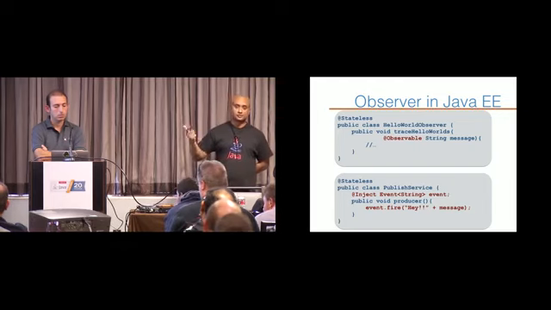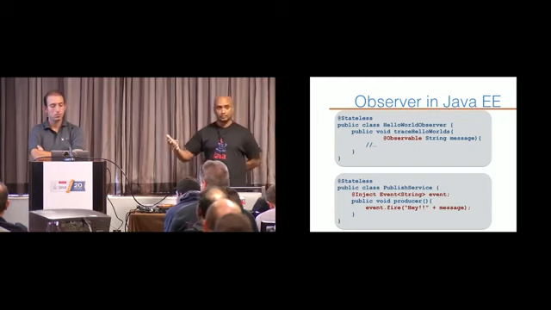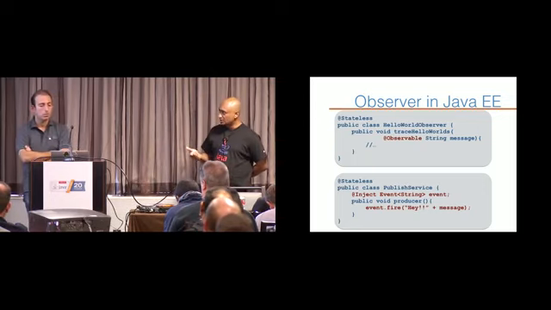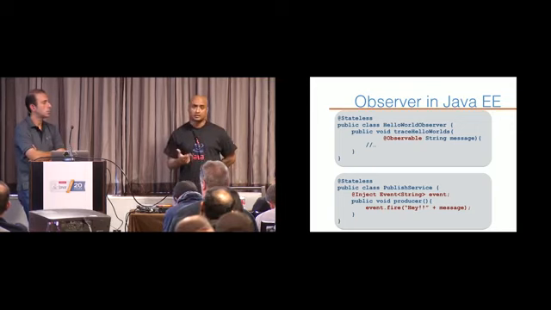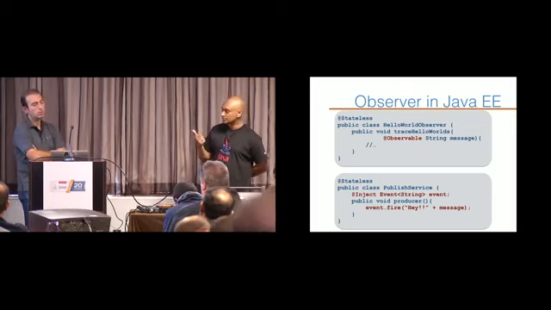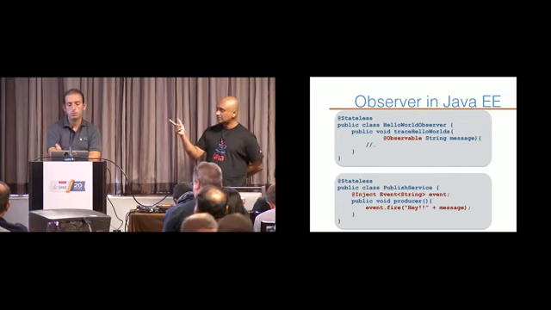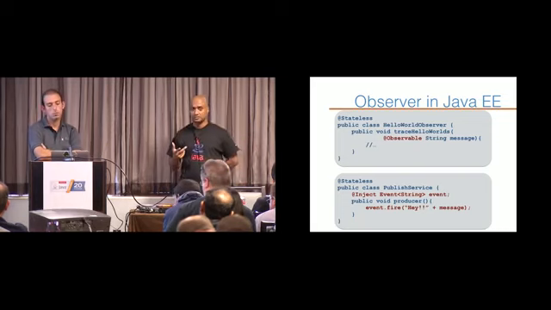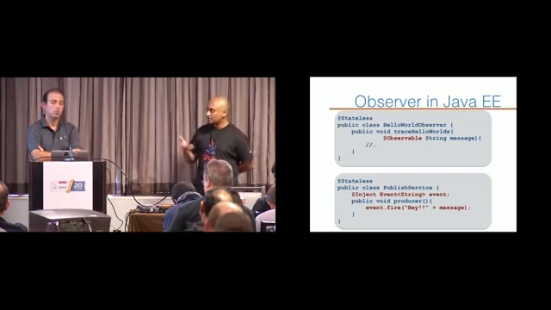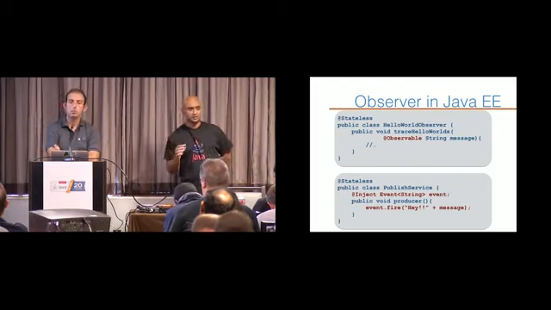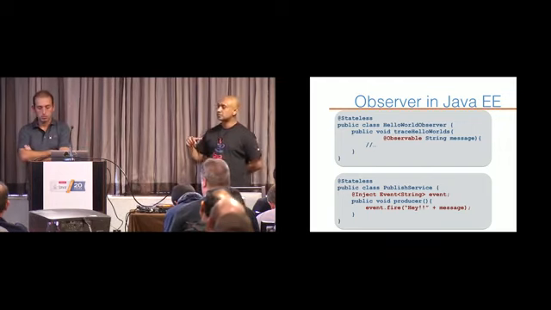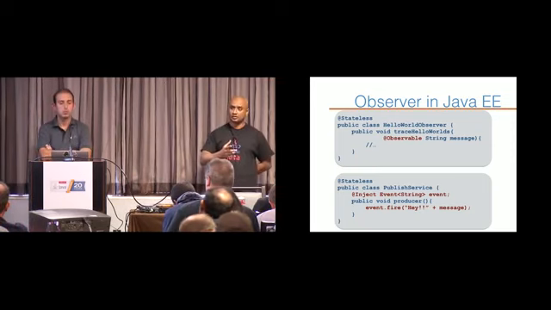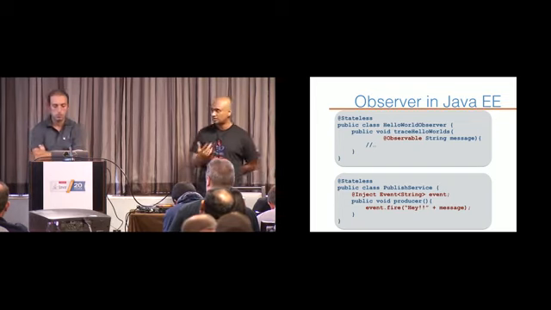After all, that defeats the purpose of two things. It's not very loosely coupled, and you couldn't have, for example, one-to-many relationships very easily. So the way this is actually triggered is by triggering an event that corresponds to the observer that you're listening on. In this case, you would inject type Event<String>, and when you want the observers to be triggered, you simply say event.fire and give it the payload that you want. So again, you're getting loose coupling, and you can also have multiple observers listening on a single event.